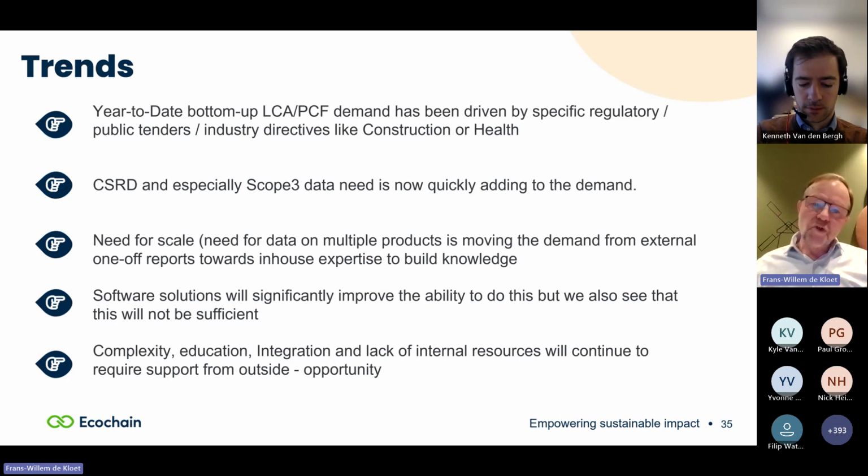for this need. But what we also now see coming is that CSRD, so company footprinting, and the realization that Scope 3 data, and specifically Scope 3 data, so supplier data, is missing, is driving also the need for LCAs, PCFs from a supplier perspective. If suppliers understand that, and if they have typically multiple customers asking for this, they also start to understand the need for scale. And that's where I think also Kenneth with Carbon+Alt+Delete comes in, where we come in, because companies start to look for how do I, at the end, manage the impact and report the impact of the products I provide.